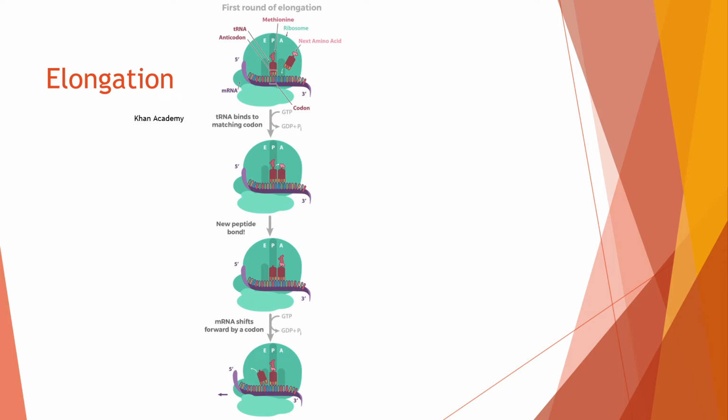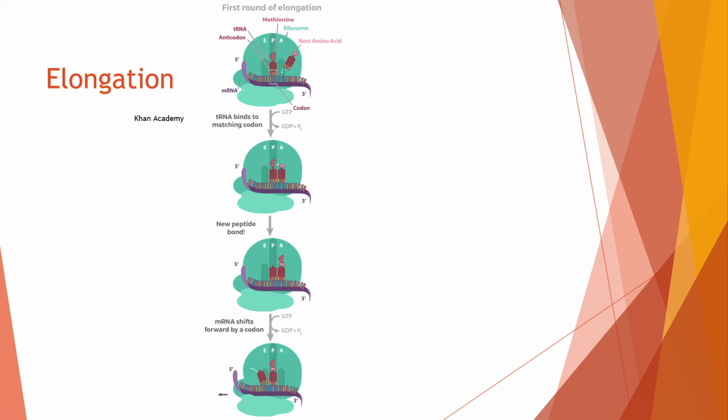This process, translocation of the dipeptide onto the tRNA in the A site, causes the movement of the whole ribosome one codon forward instantly after translocation. So when the ribosome cuts the amino acid from the tRNA in the P site and locates it on the tRNA in the A site, then the whole ribosome moves forward from 5' to 3', one codon forward, which leads to the situation shown in the bottom panel. Now, the tRNA holding the dipeptide is in the P site.